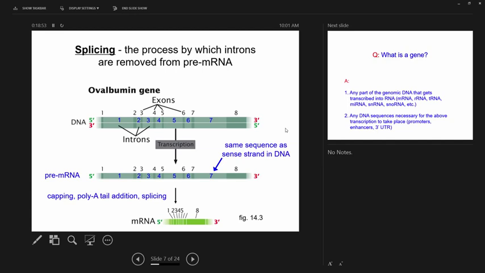But in another tissue, exon 4 is not needed. So instead of splicing from here to here and taking intron 3 out, and here to here and taking intron 4 out, you would splice from here to here and take intron 3, exon 4, and intron 4 all out as if it were one big intron.